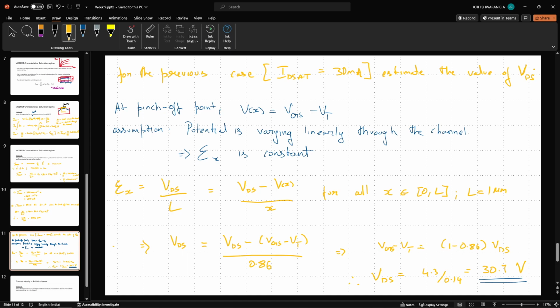Now, why did we do all of this analysis? We did all of this analysis to get an idea of what kind of behavior we need in our microscopic devices. Because the idea of using short channel devices is to increase the number of transistors in our microprocessors or any other digital devices. That is all. Other than that, their behavior needs to be more or less the same. Maybe we'll want them to work at a higher clock rate or something like that.